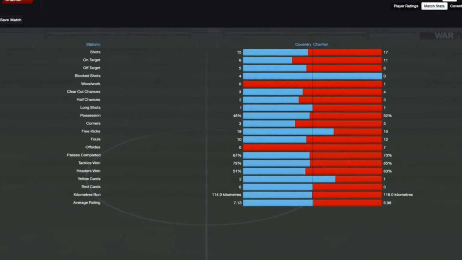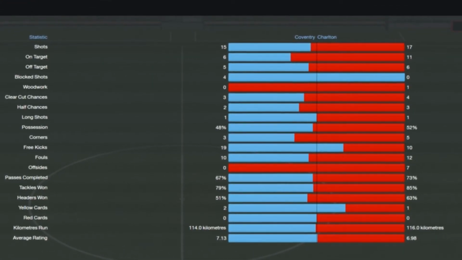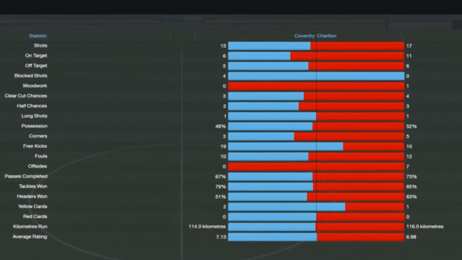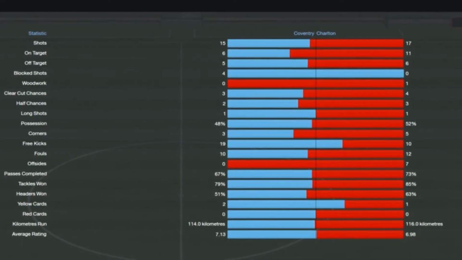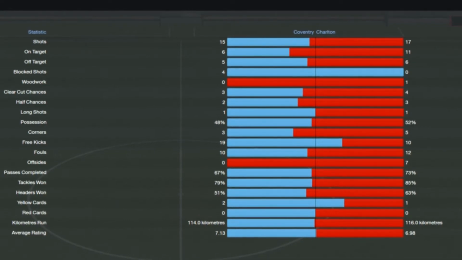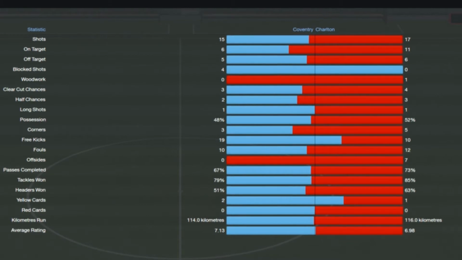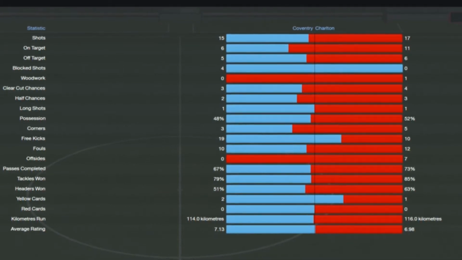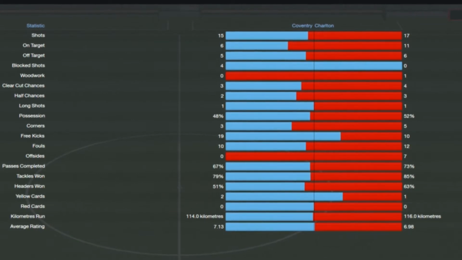There was a lot of blown chances in that match for Coventry as we look through the stats. 15 shots, but only 6 on target. That is a bit of a concern. And, of course, blocked shots. We were putting away a lot of shots at the defenders. 3 clear-cut chances for us, and we only managed 2 goals, but that's not bad at all. Possession, we definitely held our own in there, just getting nudged out 52% to 48%.